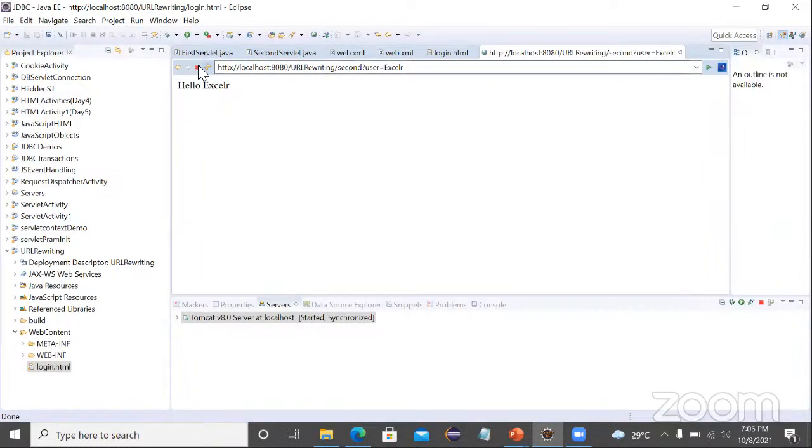The same can happen with multiple pages. We can transfer this same user information to different pages with the help of a hyperlink. So this is about URL rewriting.